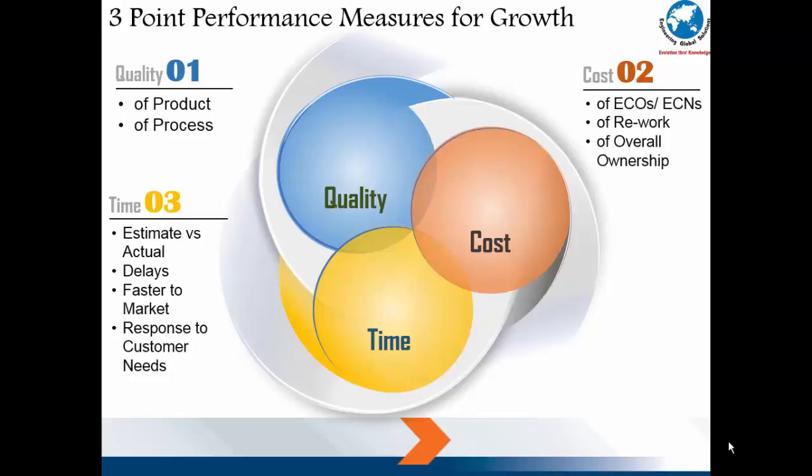Three important metrics used to assure growth are quality, cost, and time. Delivering on superior quality products at an affordable cost in the shortest possible time ensures success for companies worldwide. How to achieve this with GD&T? If we look at quality, we need to carefully differentiate between quality of product and quality of process. Both are important. A qualitatively good process incorporating best-in-class techniques to deliver consistent product quality is a recipe for success.